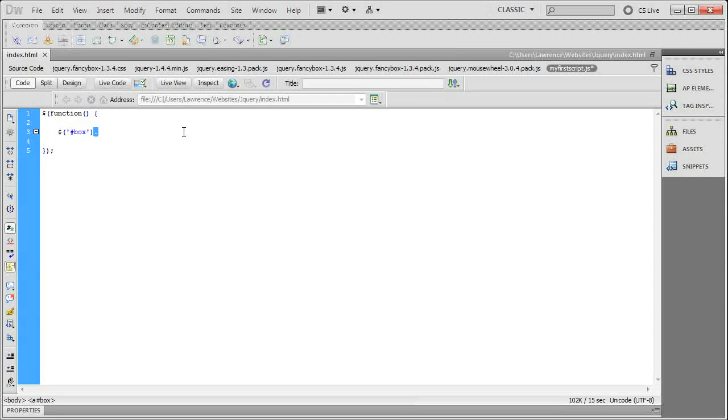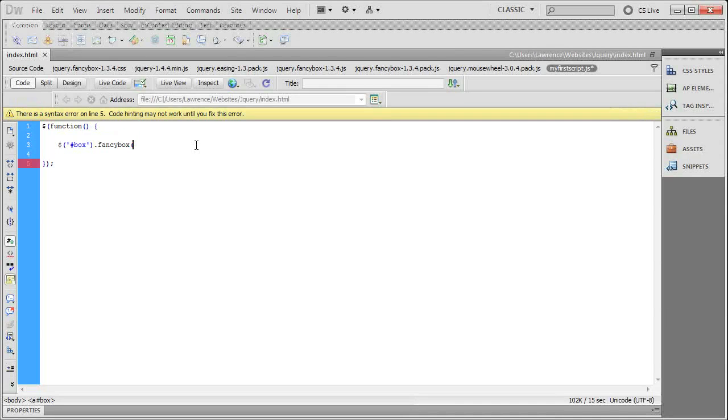This then allows us to call back a function, and we're going to call back the function FancyBox. So this isn't a method, this isn't an event listener, it's just simply calling back a function. Okay, then I'm going to open parentheses, close parentheses, and end with a semicolon.